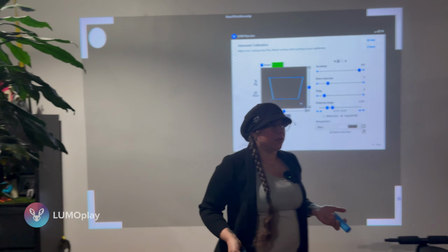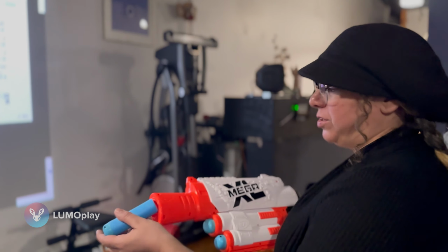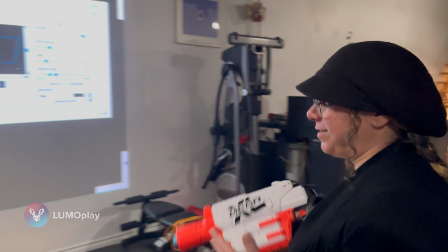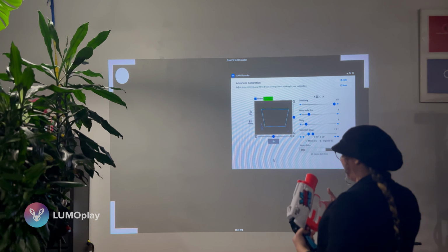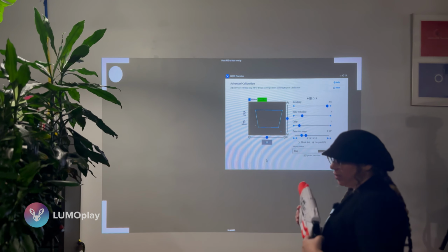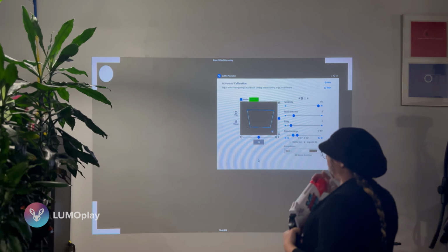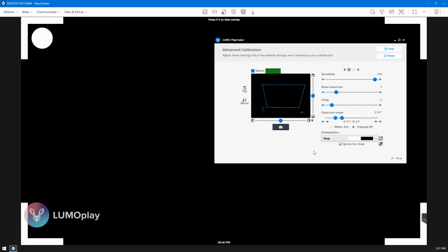And the question that we're trying to answer here is, can we make something that will respond to Nerf darts? So respond is kind of loose, I think. Yeah, and Nerf dart is kind of loose too, since we're using the biggest Nerf dart we could find. Yeah, exactly. So I think let's try and slow down the darts next, and then do one more test, and call it a day. Sound good? Sounds good. Okay.